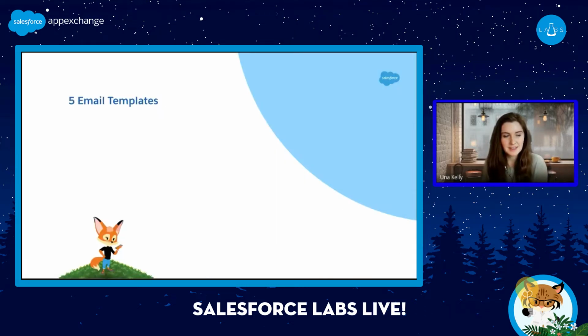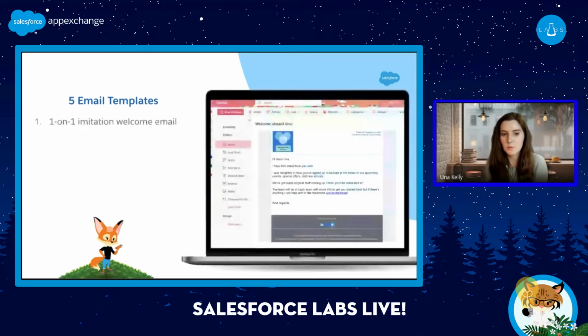Now, this is what the app includes. So first off, we've got a one-on-one kind of invitation welcome email. So say the person you're reaching out to is someone who's already talking to your sales team. They've already got a point of contact. You can leverage that relationship to increase your opens, your link clicks, by making the email look like a personal one-on-one send coming directly from that contact. But really, it's an automated or bulk send from PartUp.